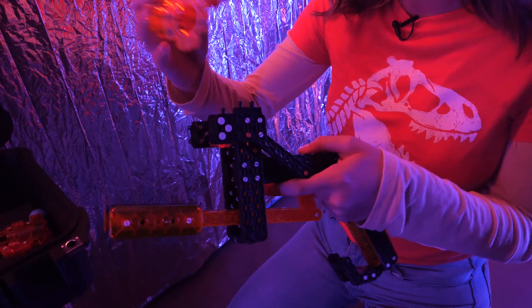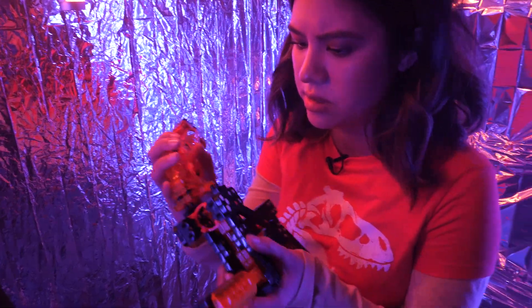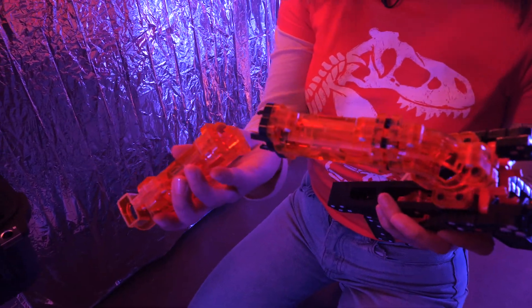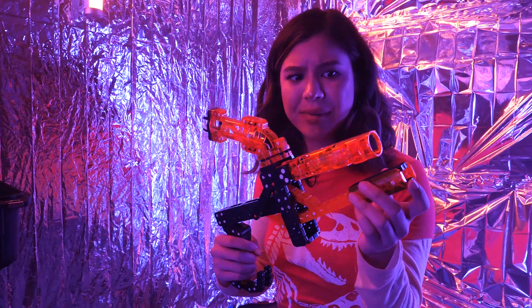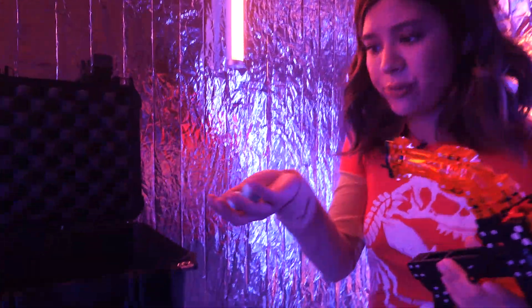We're gonna have to find our way to the doghouse again. The Hacker Girl left us all this stuff — we have this Jinx Baller. But how do I assemble this? Maybe this goes here? Oh! It seems like that fit. And then there's this other piece. Maybe it goes here. I think I assembled it. Oh my gosh, this thing looks awesome. But I don't want to test it now because I don't want to waste any ammo — we only have three.